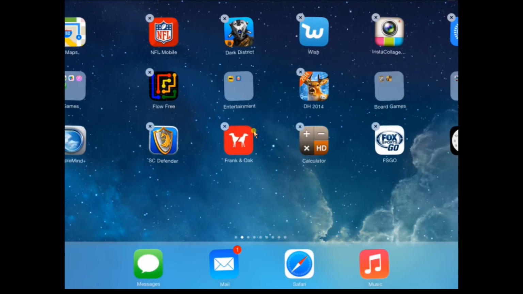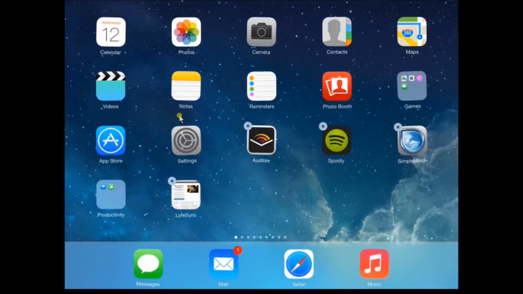Another thing that you'll notice though is there's also applications that do not have that X, such as these applications over here. Here's the thing with these. These are built in by Apple and are native applications to your device. These are definitely applications that you cannot get rid of. Okay, so for example, if you got rid of settings, man, that would be a rough thing to try and get back. Same thing with applications, right? So even though there might be things that aren't as crucial as the App Store or settings, notes, for example, would be something that you absolutely cannot delete.